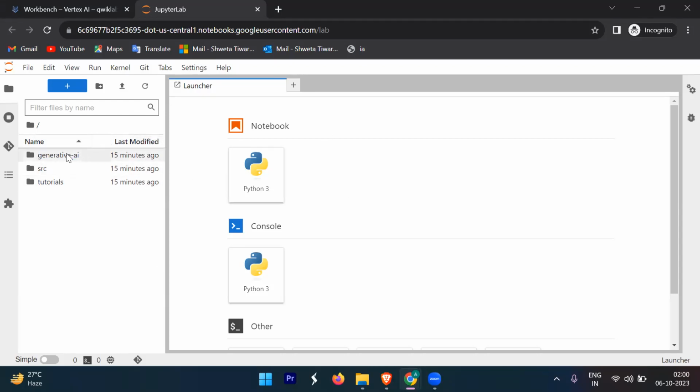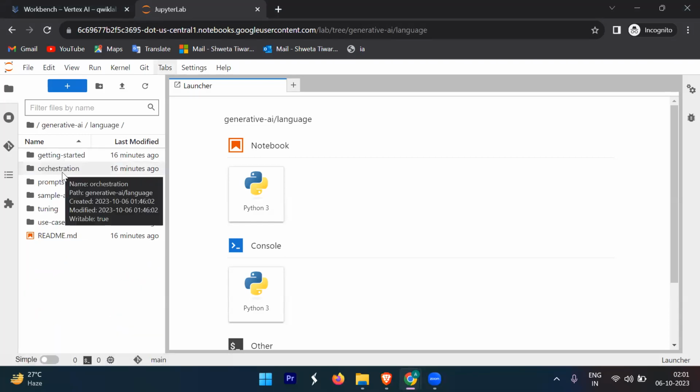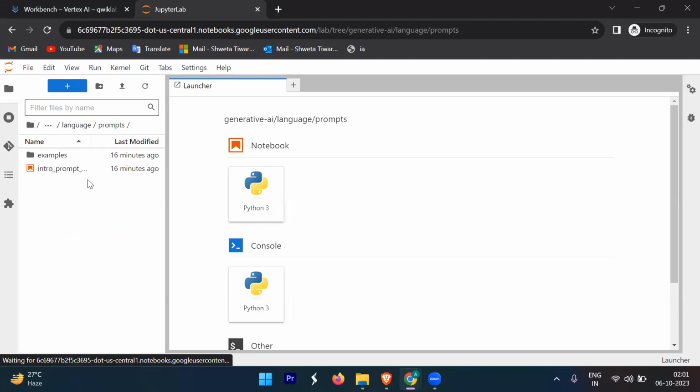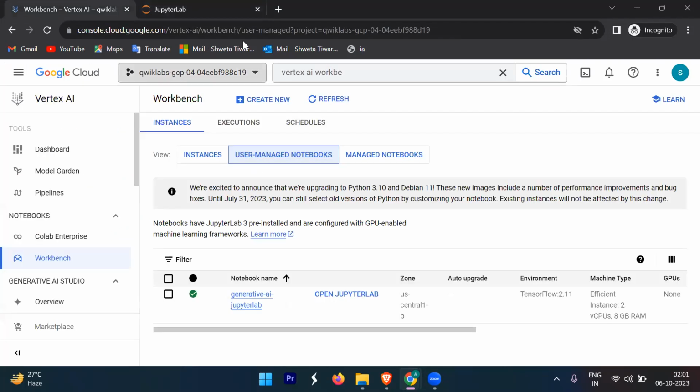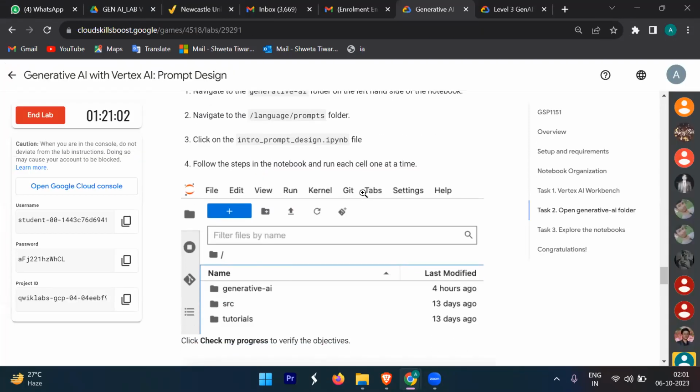Now we have to click on the generative AI folder, and then go to the language folder, and then go to the prompts folder. You can see all of these instructions on your lab documentation page.